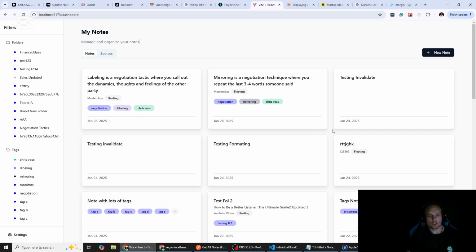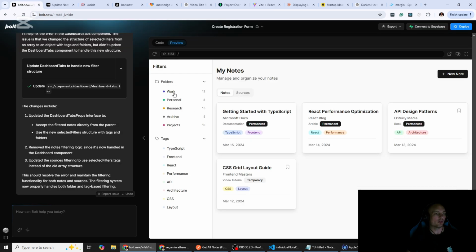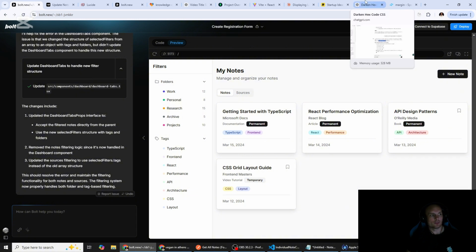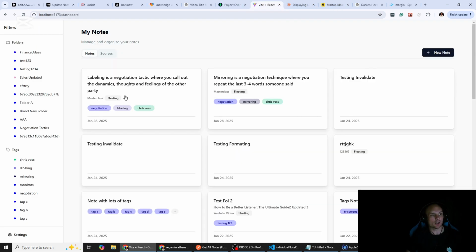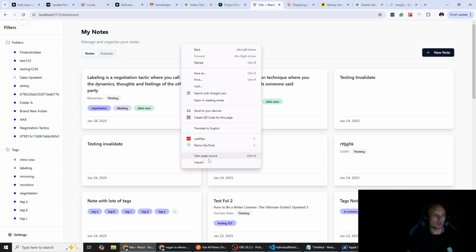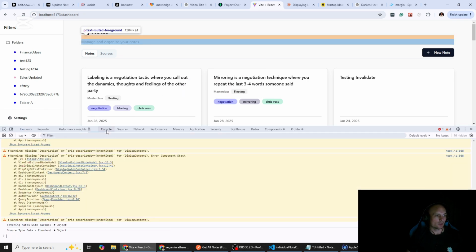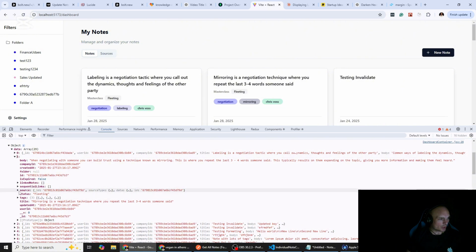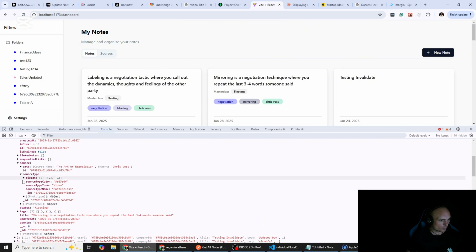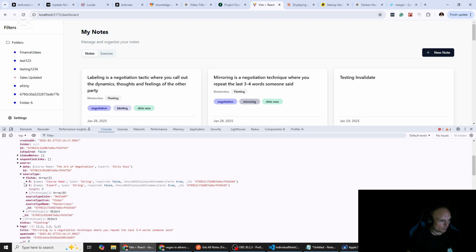Right, so from a design perspective, design's not really my strong suit, and I know we have this kind of bolt.new look, but we've kind of moved away a little bit from that. So I'm just trying to think what information would be valuable to display on the card. We do have, actually that's a good point, we've got a display on card property, so source type fields should be displayed on card. Okay, so yeah, so that's source type.